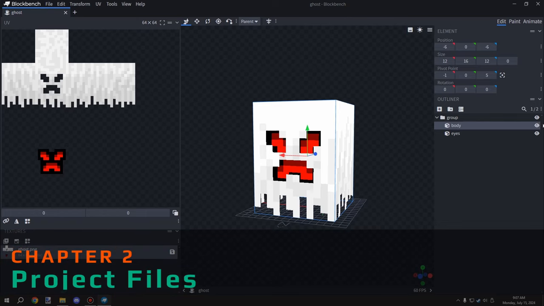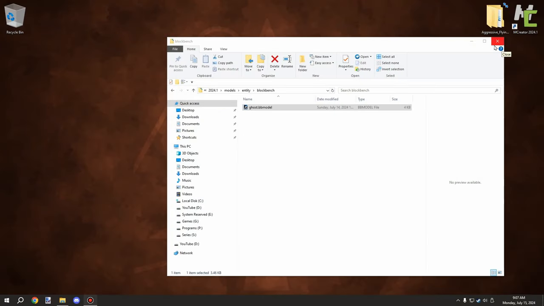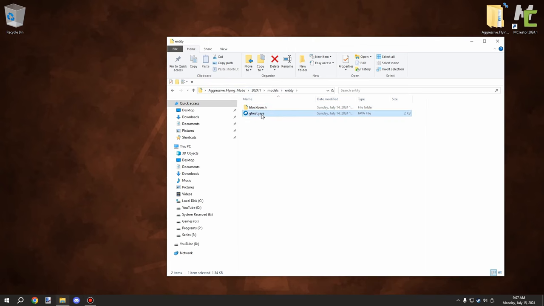All right, so now that that part's all taken care of, what I have done is I've put together a project workspace. So we have the Java entity here, we have the Blockbench model, and then we have the entities for models, and then models, textures, again, entity, and then we have our AI tasks. This is the task that I used in the AI pathfinding. And then we have our workspace.